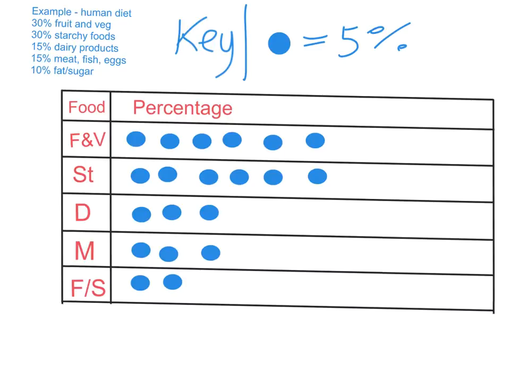The important thing, remember, is that I've included my key so that you can actually read it and you understand what the circles mean. So for your library project, you're going to be doing this based on an animal diet. Now, how that's going to look very much depends on the animal you choose. It may be that you're going to look at how much meat they eat versus how much plants they eat. It might be that you're going to look at how much grass versus vegetables versus different plants. You know, it just depends on the animal and the information that you can find.